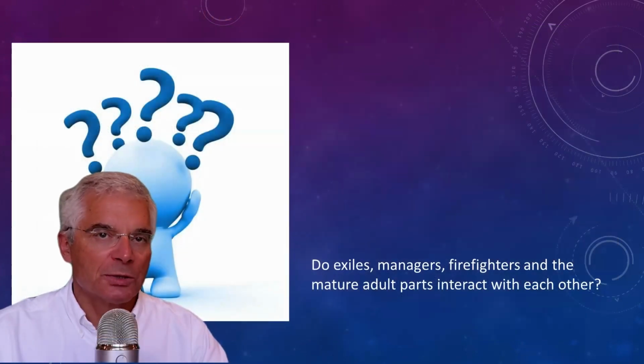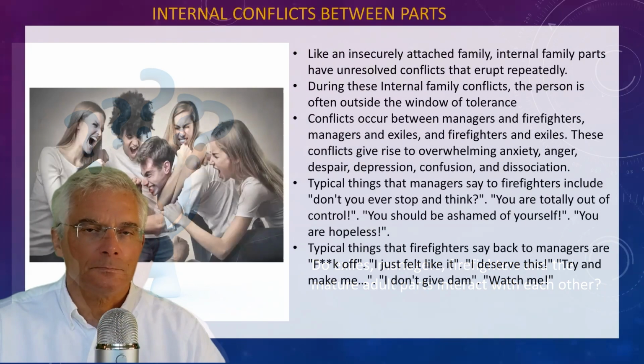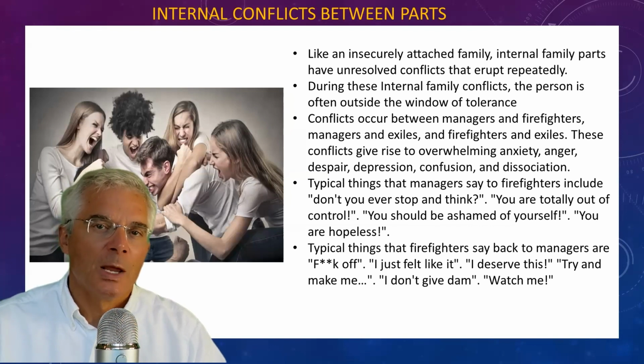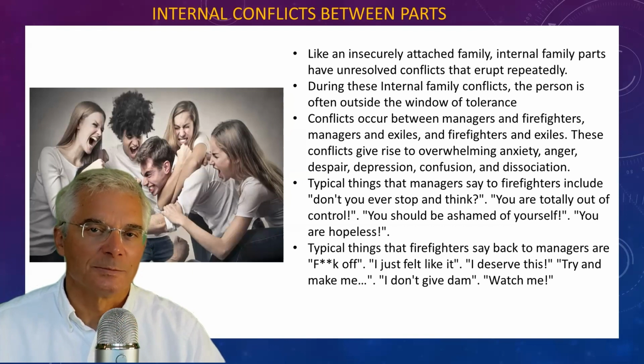Do exiles, managers, firefighters, and the mature adult parts interact with each other? Like an insecurely attached family, internal family parts have unresolved conflicts that erupt repeatedly. During these internal family conflicts, the person is often outside the window of tolerance. Conflicts occur between managers and exiles, and firefighters and exiles. These conflicts give rise to overwhelming anxiety, anger, despair, depression, confusion, and dissociation.